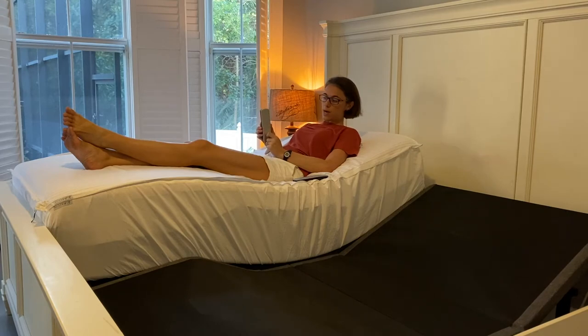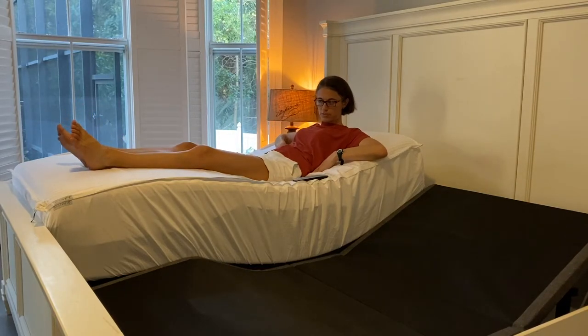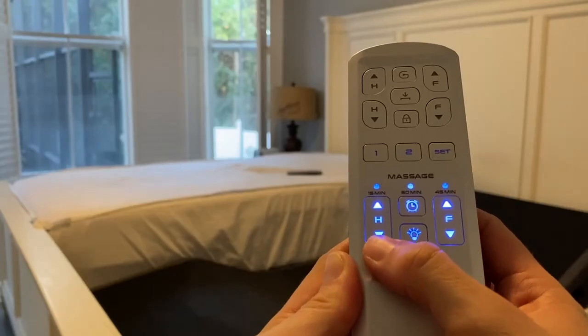So when you click one of the massages, I'm going to click the head, so it starts vibrating right around here, so maybe more the middle of my back. This is going to be the medium speed. I can increase the intensity, and you hear a little bit of it. Go back to the medium or go one lower, and this is going to be just a gentle massage. Same thing with the feet, and the back of the bed will start massaging me, and I can turn it down by pressing on the lower key.